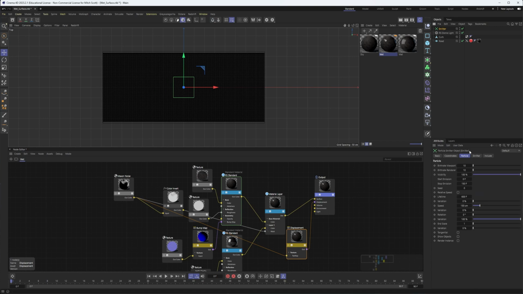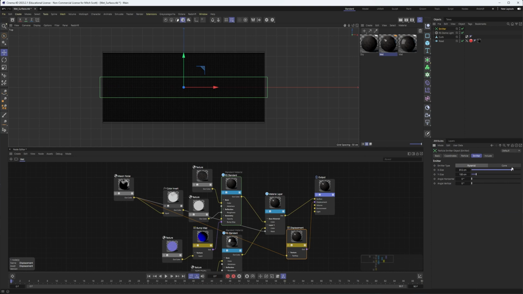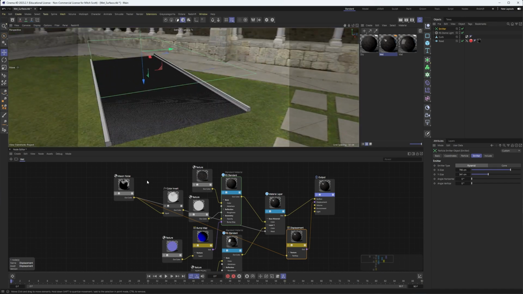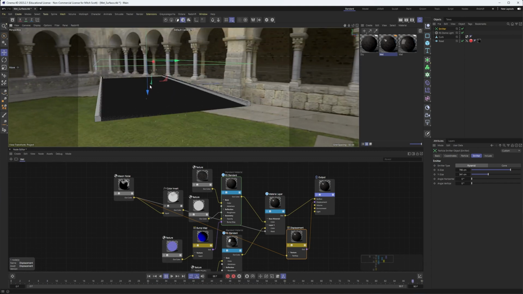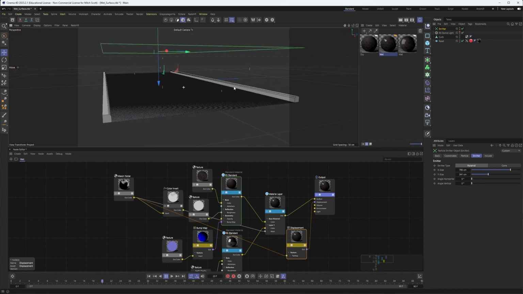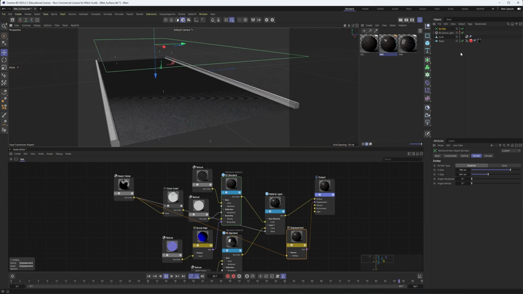I switch to a top view so I can go to the emitter tab and adjust the X and Y size so that it's just a bit larger than my road. That way we get some pretty good coverage there. And so now if I hit play, you can see that. It's a great thing about Cinema 4D's particle system. You get rain pretty easily.